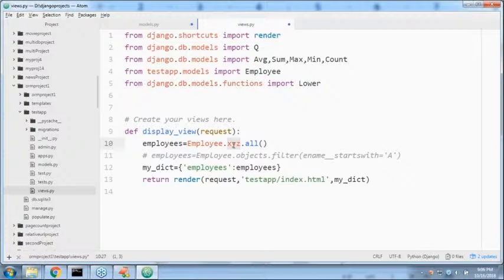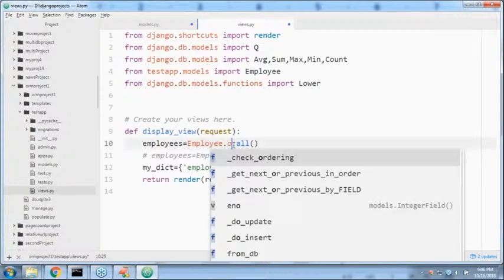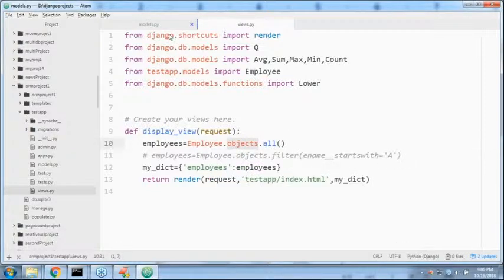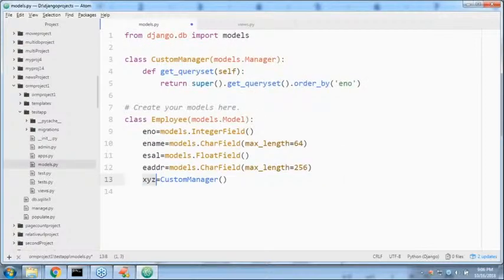Better to use objects. Because what is the default model manager? Objects. Suppose tomorrow I don't want this one. Then automatically you can comment this line. If you don't want it, you can comment it, and still my program is going to work. Clear, right? Okay, next. So for the custom manager, any name we can take, no problem at all. Next, super must be required. Then only can we call parent class methods by using super. Clear?